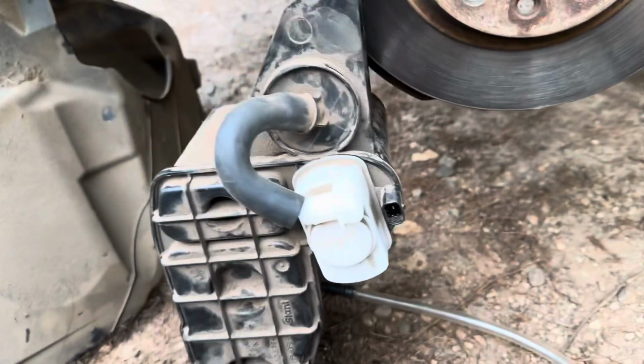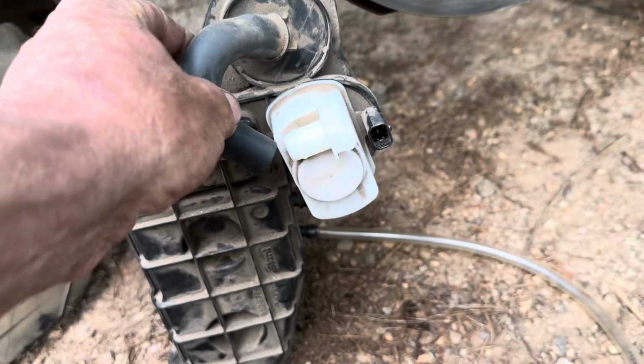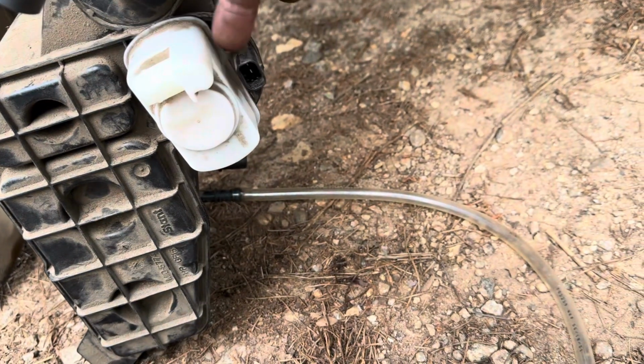In this instance, I've got it hooked up to the EVAP canister, and I'm gonna show how this is leaking out of up here somewhere. I wanna narrow it down, so I've actually got that tube disconnected so I can see if it's coming out of here or if it's coming out from around the base of it. And we'll see what happens.